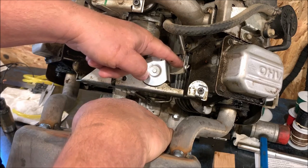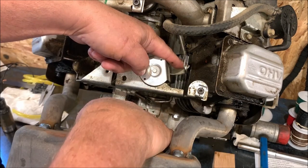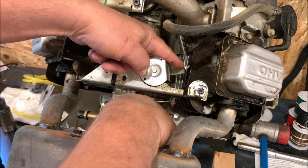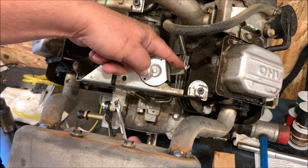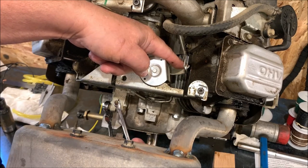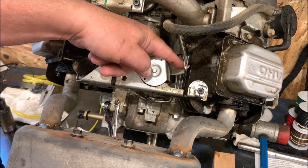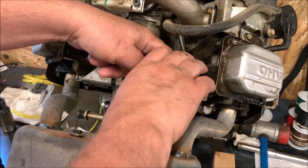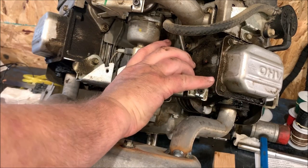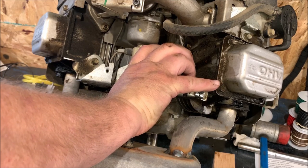You want to push the shaft down. If you're looking at it from this direction, clockwise, you also want to take the governor, and it wiggles back and forth. See here. Let's see if I can get underneath here. This goes back and forth. You want to be in this direction clockwise as well while holding this in the clockwise position. So hold both of these down. I think I got enough finger span here. And tighten the pinch bolt.